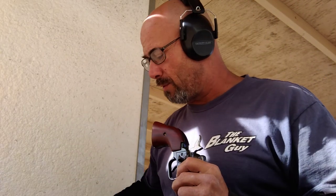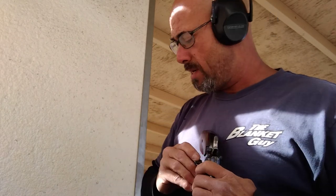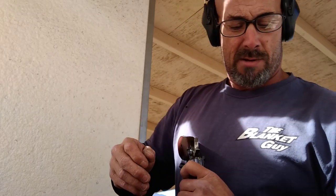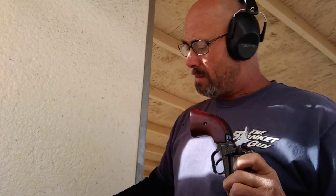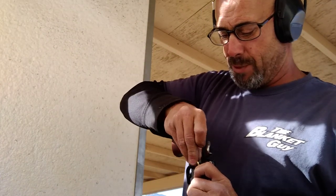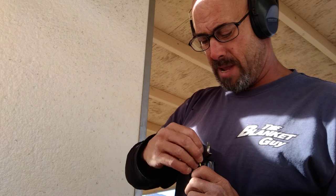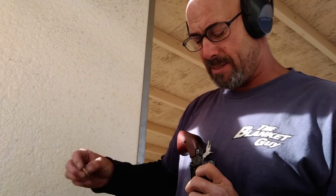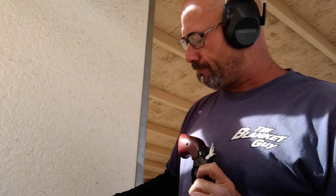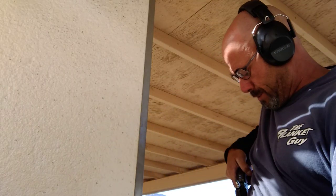Excuse me while I load this real quick. One, two, and yes, they are .22 hollow points that I am shooting. Okay, now that I got this loaded up, safety on, uncocked, back in the holster.